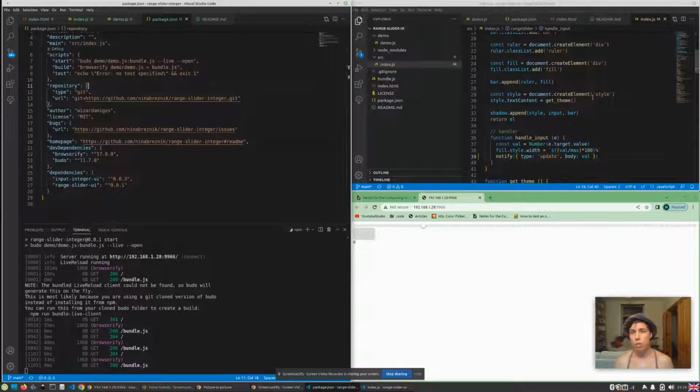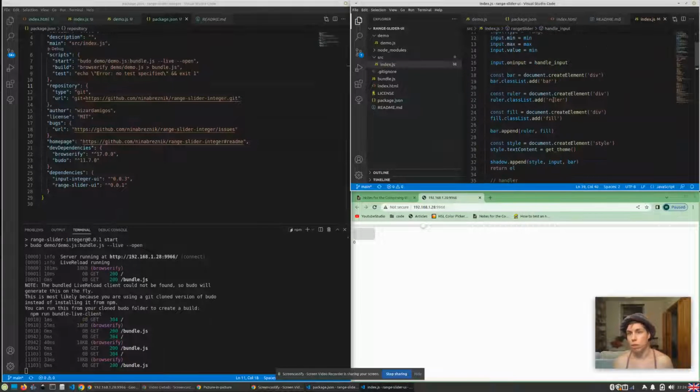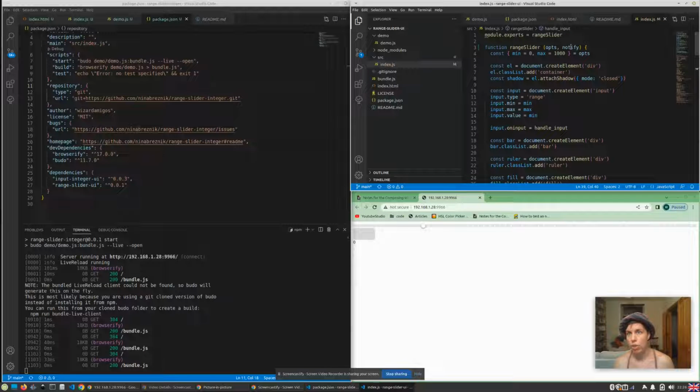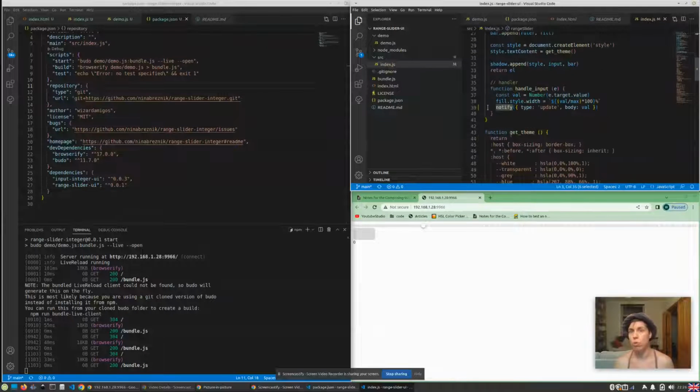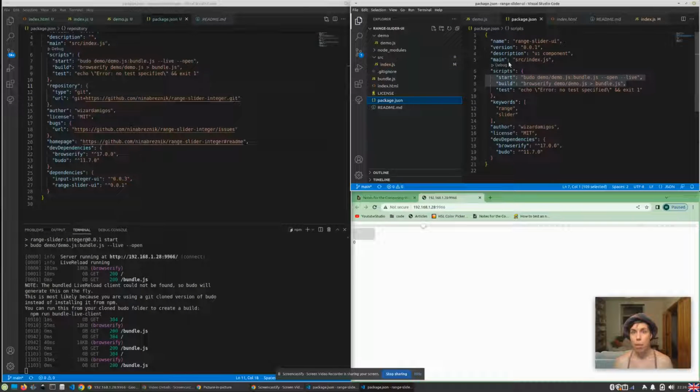How could we do this? We changed the logic, adding the notify function and the function call. We could of course npm run bundle, git add, git commit, git push, and then npm publish, and we would publish a new version.